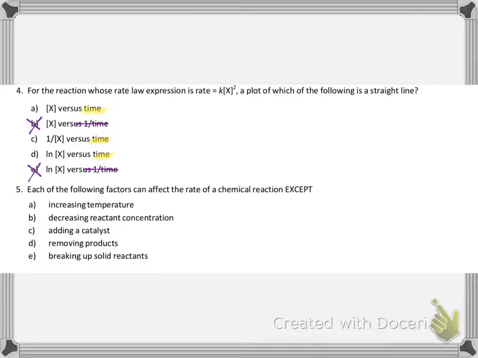So if you recall, you can figure out the order of the rate law, or the rate order with respect to the reactant, by looking at these in alphabetical order. So remember, concentration comes first. So if it's concentration versus time, that would be 0th order. And then natural log alphabetically comes next. So if it's natural log versus time, that's going to be linear. That would be a first order. But if it was the reciprocal, which is 1/x, then it would be second order.